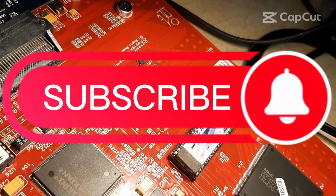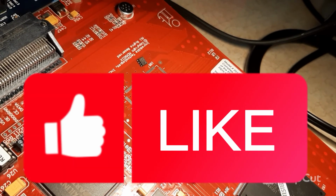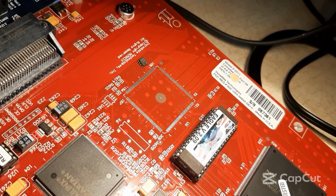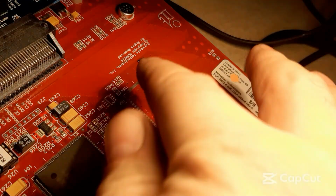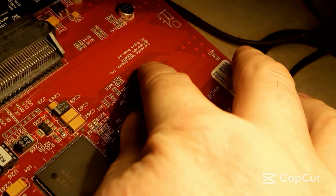Okay, so this is a 2005 Golden Tee Red Board. Right here is chip U61.